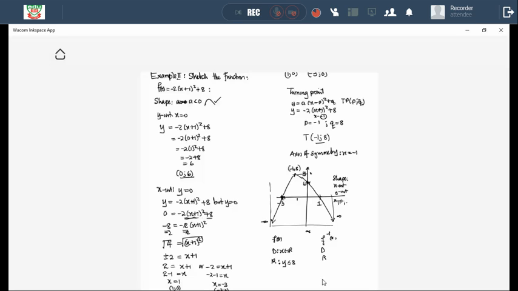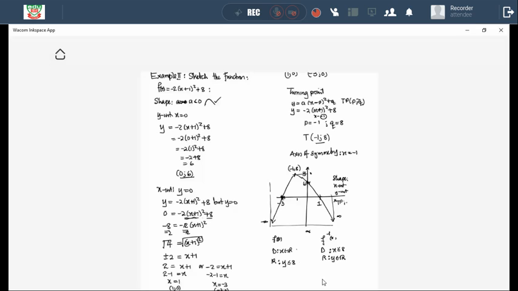Then the domain and range of the inverse. I don't need to draw the inverse. I can deduce it from domain and range of f of x. That which restricts the domain, it means this side is y, element of all real numbers, then x less or equal to 8. That is the domain and range of f inverse. Okay, this is how you sketch a parabola. This is how you sketch a parabola and a linear line.